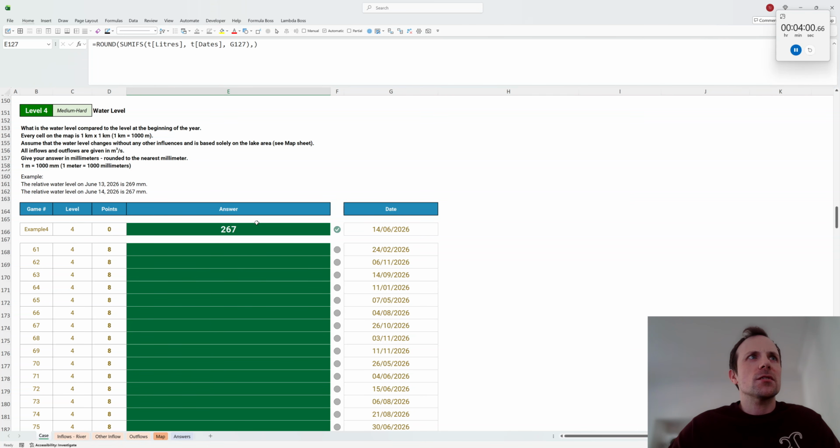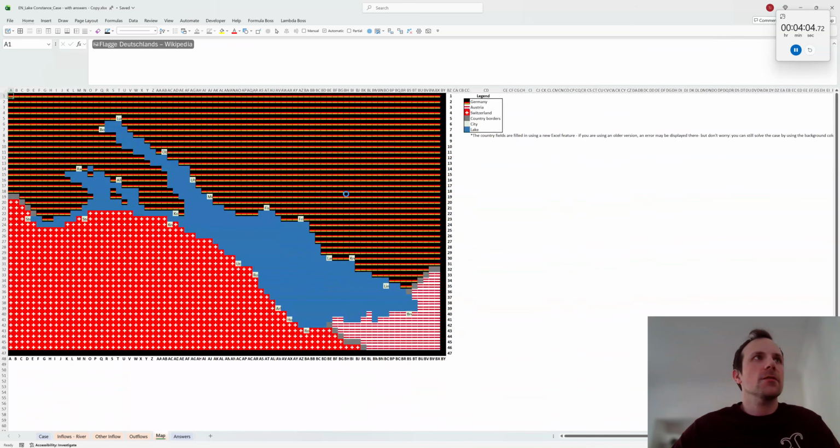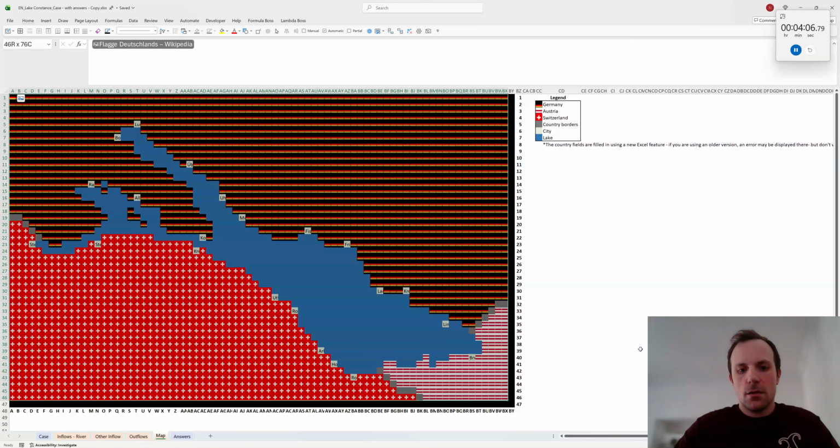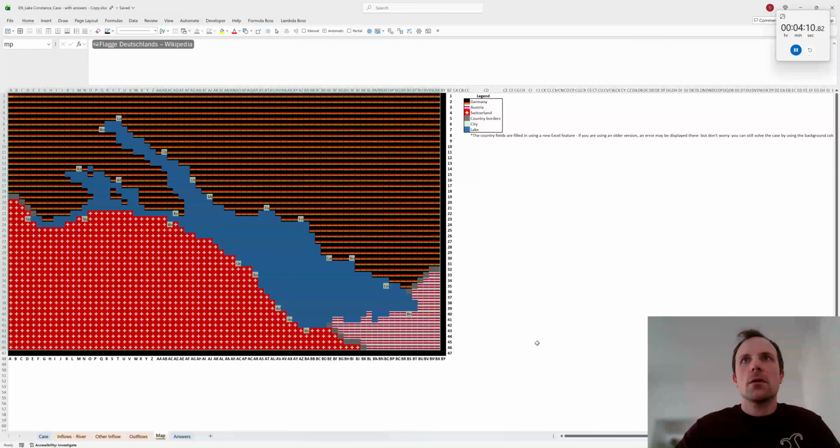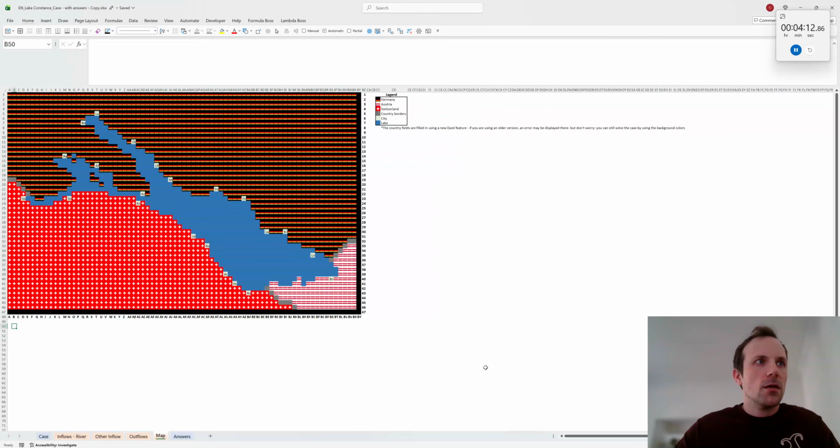And then we need to adjust it for the number of lake cells on the map, which we haven't looked at yet. So here's the map. Select the map, and I'll call it map. And I have a UDF, some VBA, where I can translate the map properties based on a legend, which is really slow to select in this sheet for some reason.